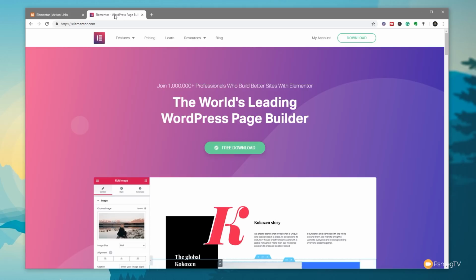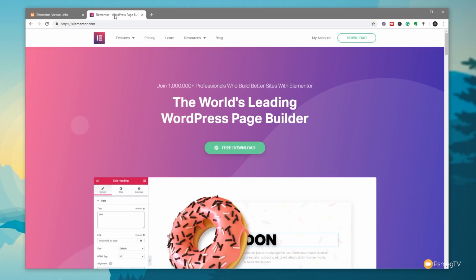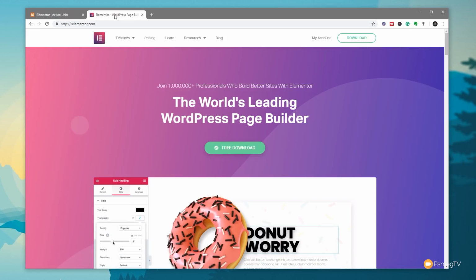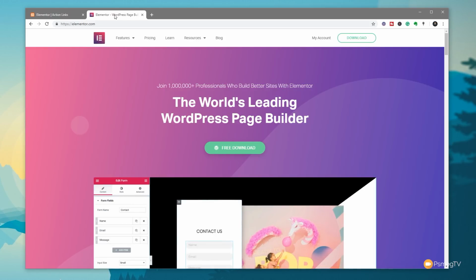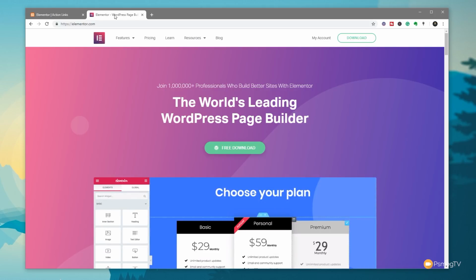Okay, so the new update has just landed and we've got a couple of cool new features, and I'm going to break those down into three distinct areas. The first one we're going to take a look at is the new way of using lightboxes. So let's just jump over to the dashboard, create a simple page, and I'll show you how easy it is to start displaying information through this lightbox option.